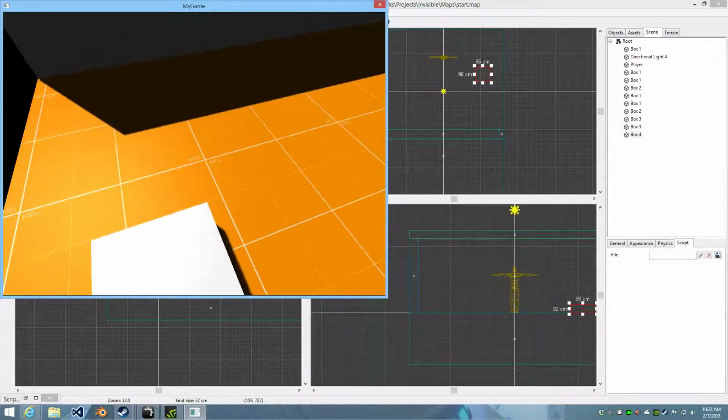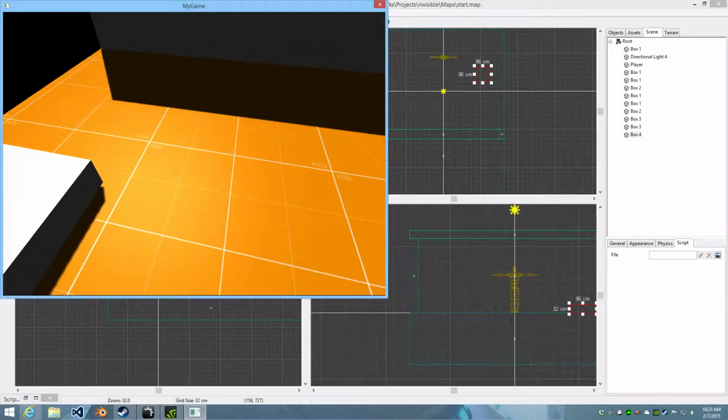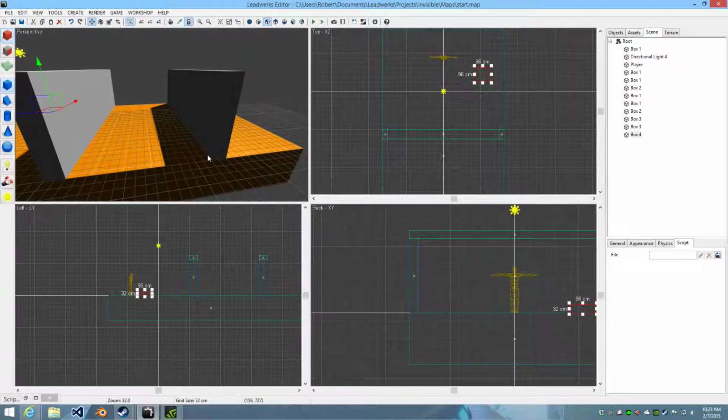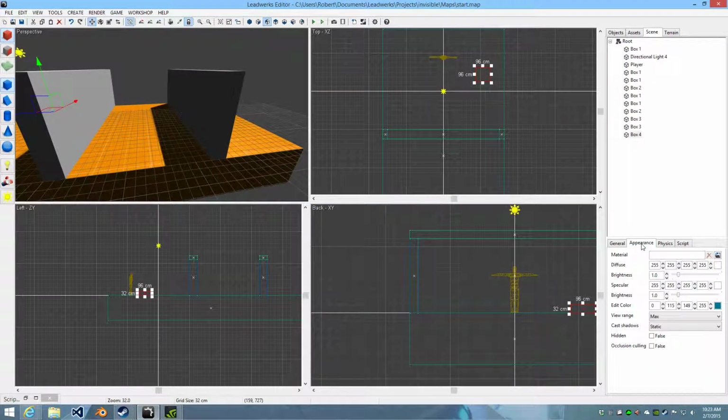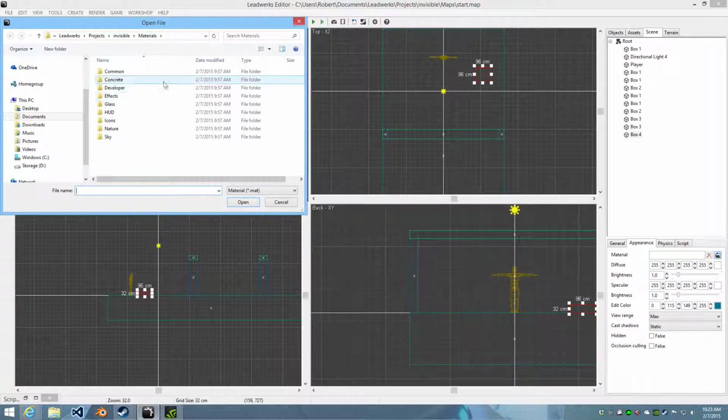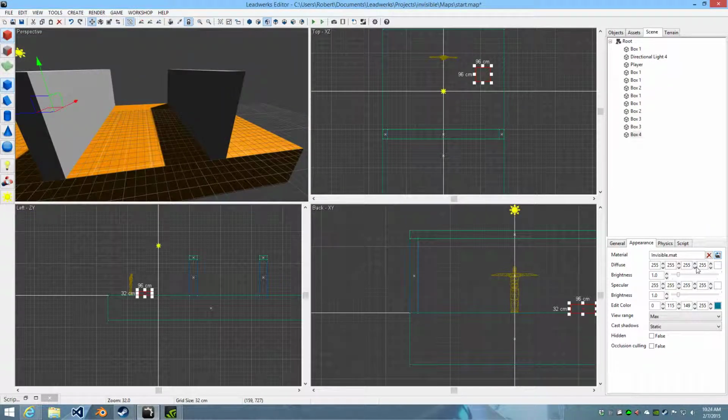See, it's short enough I can step up on it and down off of it. If I then go into Appearance and select a material, I can go to Effects and click Invisible, and that gives it the invisible material.